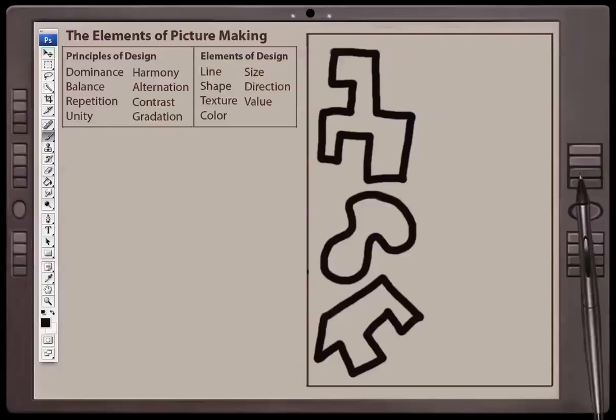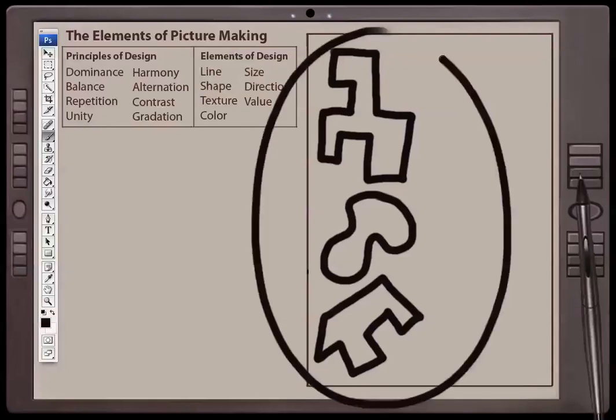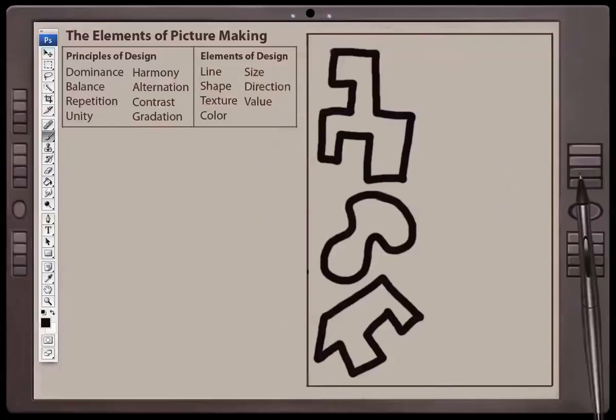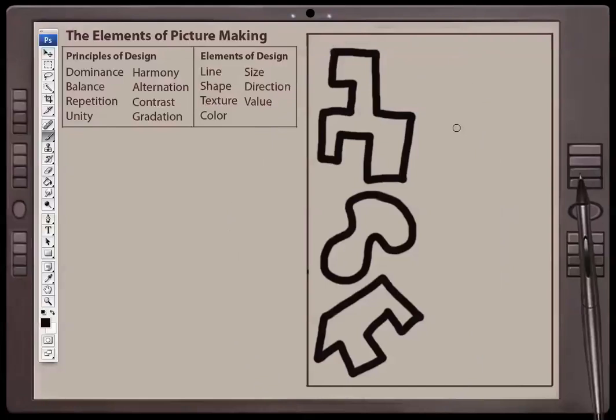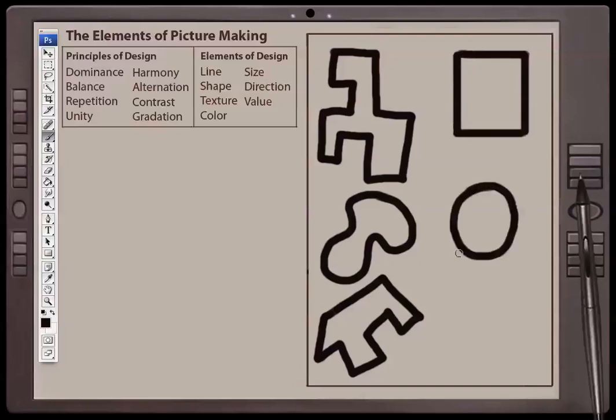It's going to be one of these three kinds of shapes, or a combination of them. And these irregular shapes that I've drawn here actually stem from the geometric shapes of the square, the circle, and the triangle.